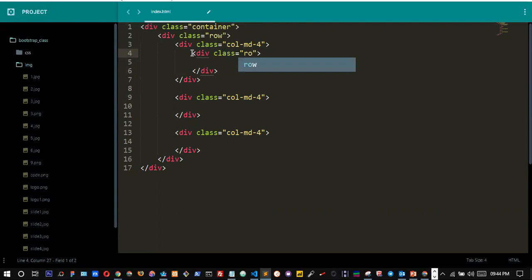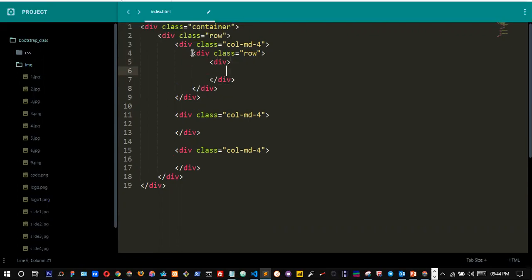There are many ways to achieve this. I might not even achieve it with what I'm showing you. A class of row. Now inside here, they did another div and say the first one should be, let's say, class col-md-2 or 3.